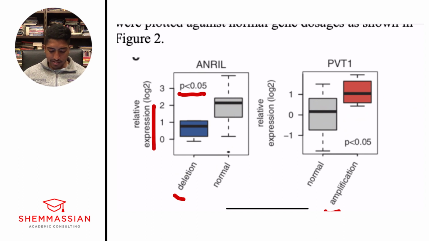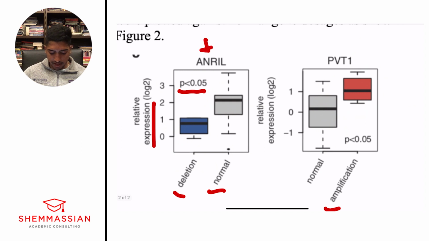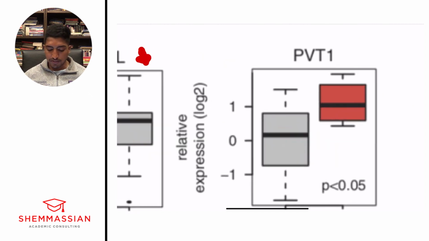And so compared to the normal, there is a decrease, right? Remember, we try to keep it super simple, right? Deletion is a decrease already, and that means a decrease in the number of copy numbers will result in decreased relative expression. And so right away we see, okay, decrease in copy number means decrease. Let's see what happens when we increase the copy number as related to PBT1.